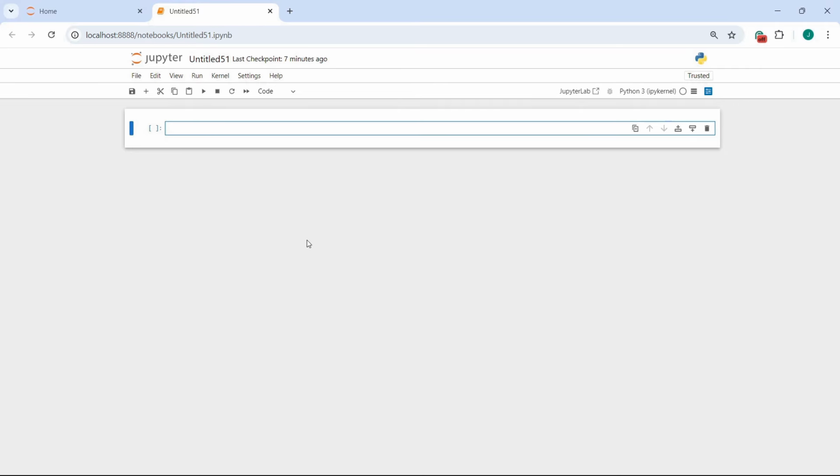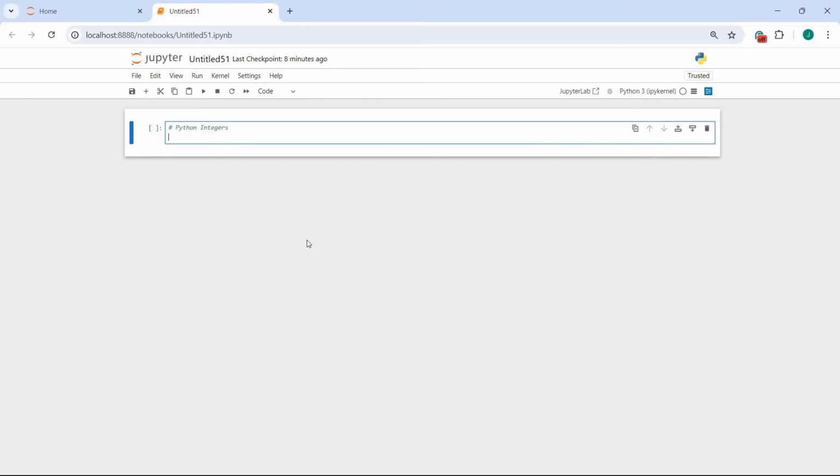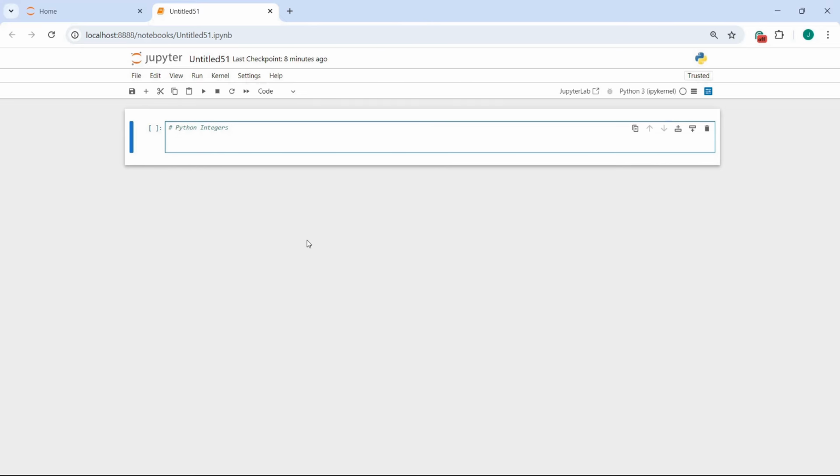So right, now we'll start to type some code, and we will start by typing a comment sign which describes our code. So we will type Python integers, like this. And we will create our first integer. We could say Python integer.